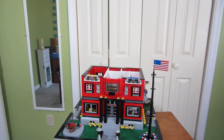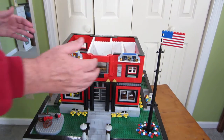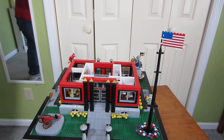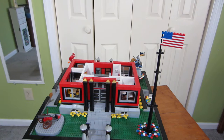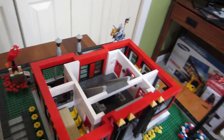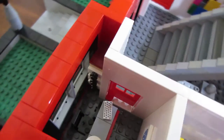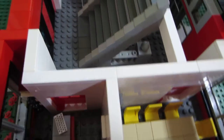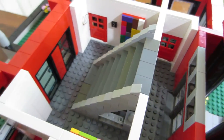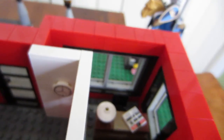Now I'm removing the second floor to show you its interior. Getting a little closer — here we go. Looking at the interior: this is another conference room, and down on the bottom floor there's an office with a little artwork on the wall and a hat stand, and stairs leading up to the top floor. There's more artwork on the wall, and on this side there are two doors leading to two offices.